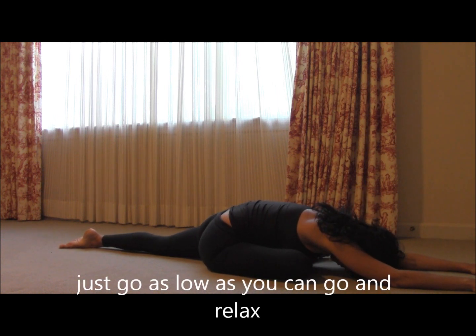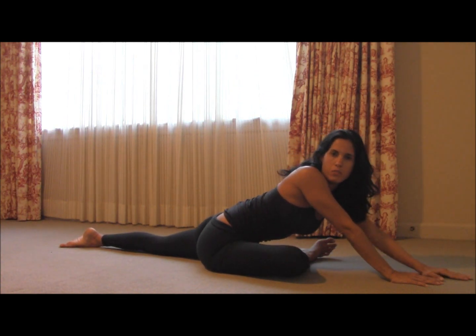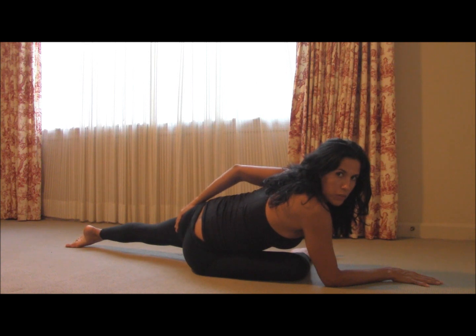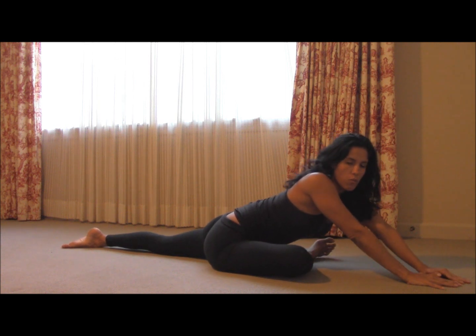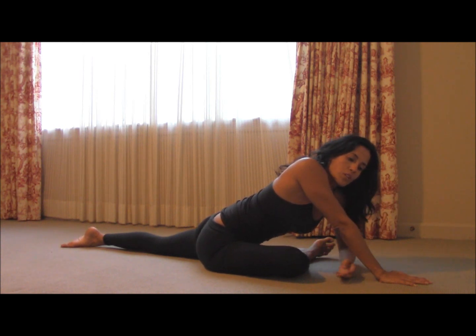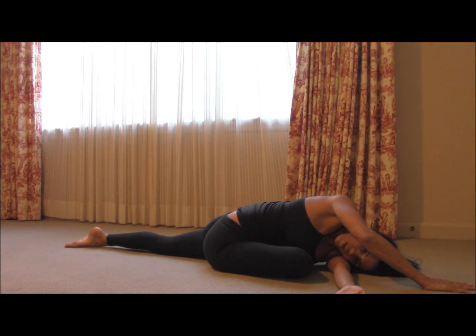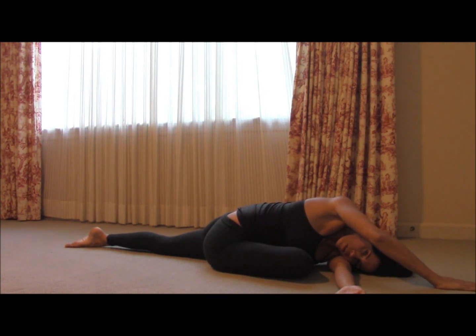You can put your foot down flat if you're more comfortable, but you want to try to think about this other leg that's straight behind you. You want that hip to be also pushing into the ground. So you don't want to just stay on this side and let this other leg be straight up, because you won't get any kind of hip opening that way. You want to think about getting that other one flat into the ground. I like to sometimes reach through this way, and that way it seems to square my hips, and I can feel it in my right glute.